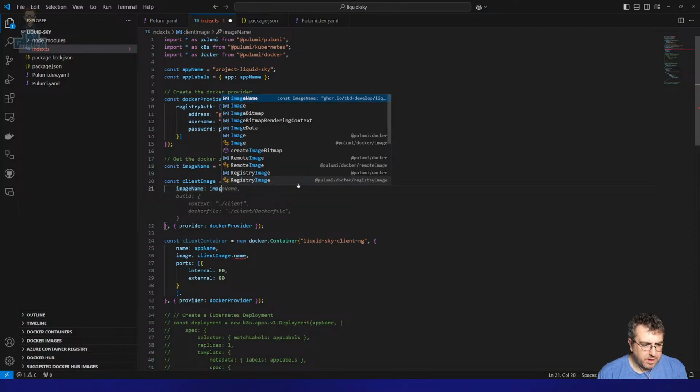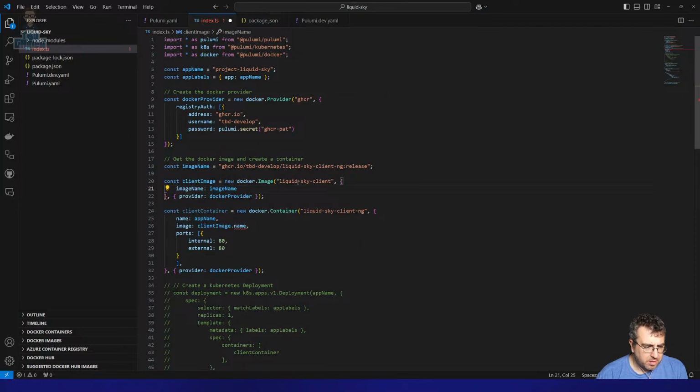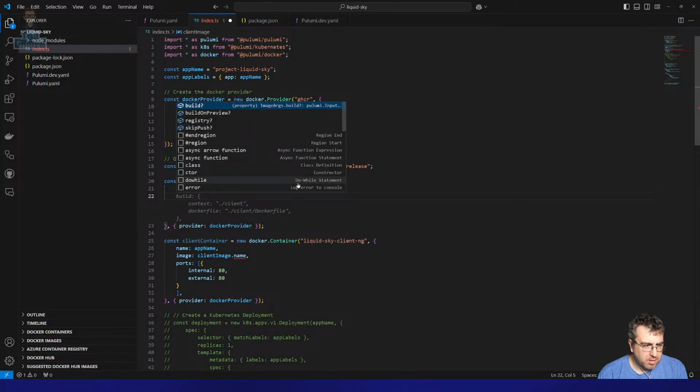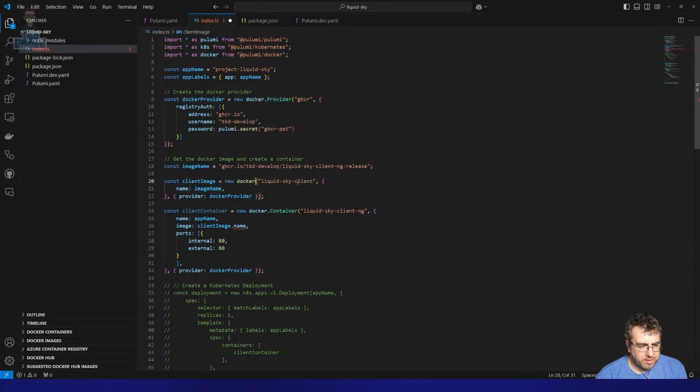Image name. So that's for building an image. So remote image seems to be the right thing. Unless this Pulumi secret's not working correctly. Oh, no, because that's the image name pulling from GHCR.io, right?